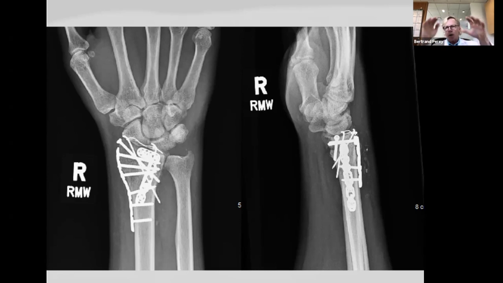It's really this punched in lunate facet, because at the end of the day, I want to have my sigmoid notch back. All the patient's problem is not likely going to be related to what's happening in the scaphoid facet. Even if it's impacted or slightly malreduced, it's going to be about the sigmoid notch, and getting the length of that ulnar corner of the sigmoid notch level at least with the ulnar head to restore tension on the TFC and then minimize impaction. So my money is all on that corner. The radial styloid piece is adjuvant.